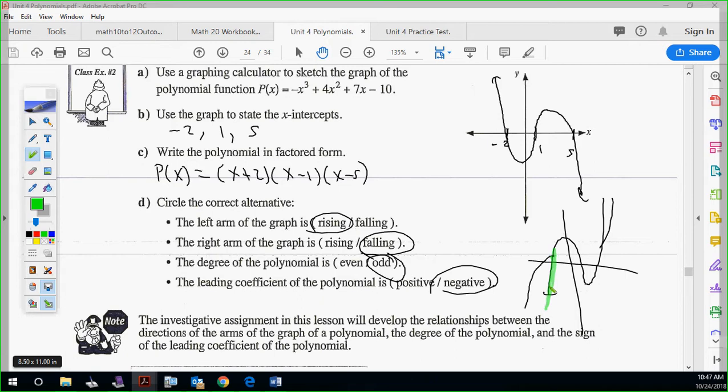Okay? So the end behavior for a normal, what I was trying to draw there, you can't really see the lines very well. This is the regular cubic graph. What I mean by regular is with a positive leading coefficient. And so normally we expect it to fall to start, rise to finish. This one rises to start, falls to finish because of the negative. It flipped it in terms of its behavior. Okay? All right, we'll stop there for that one.